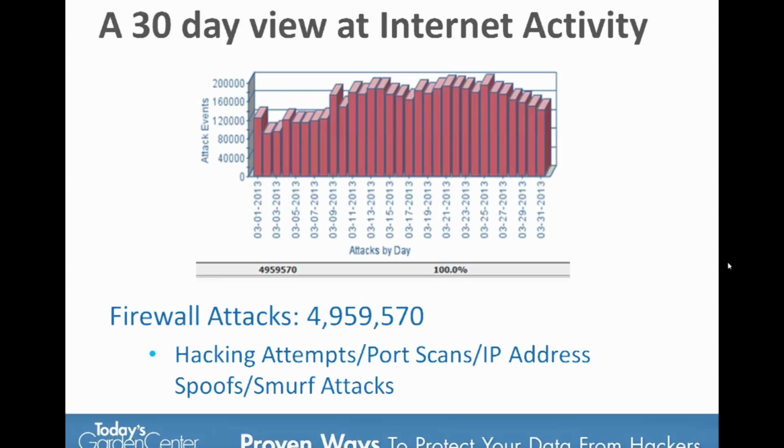And so there are a number of technology things that you can implement. Some of them at not a great cost to help protect your business. And so one of the things that Tom mentioned earlier is it's not all about credit card numbers because again, just like Tom said, hackers are not necessarily focused on credit card numbers. They're focused on financial gain.